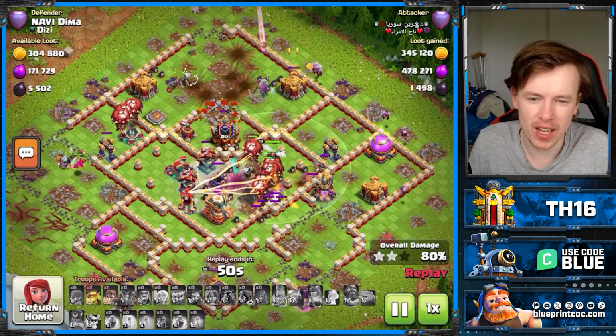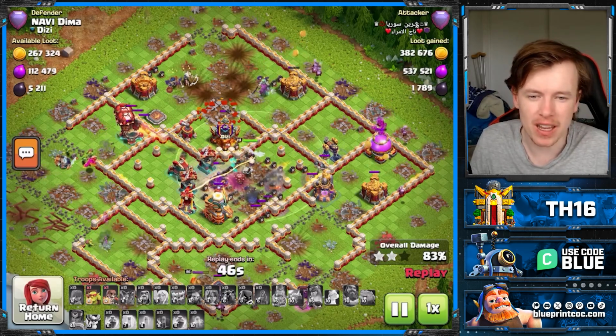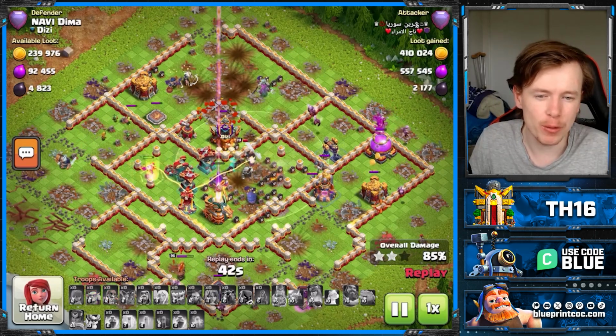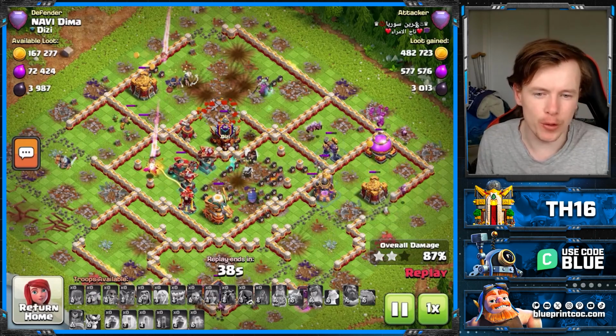But on top of that, just how hard it is to defend and how important these rage towers are on the base. So the Eagle Artillery is going to stay up, and this is going to end up being -30, which you will definitely take on the defensive end. But that's it for the normal one.